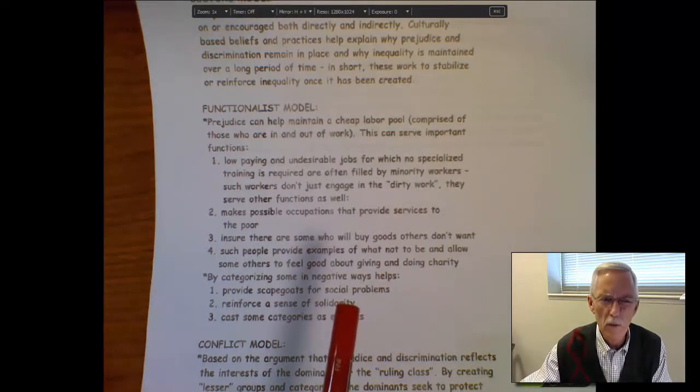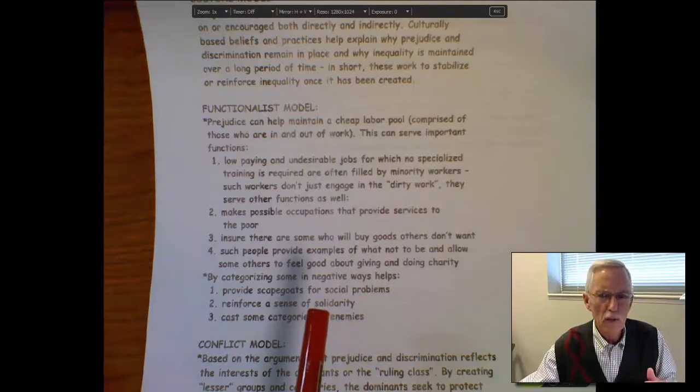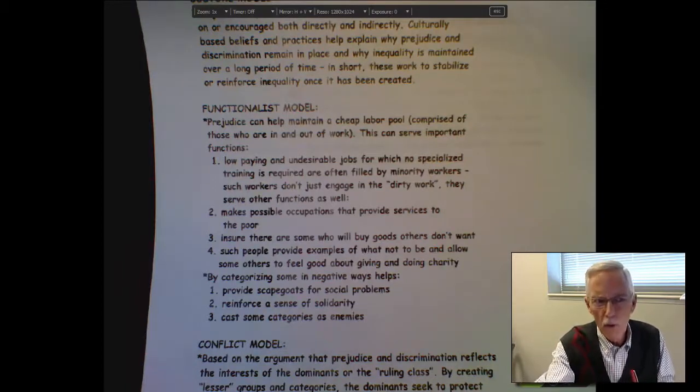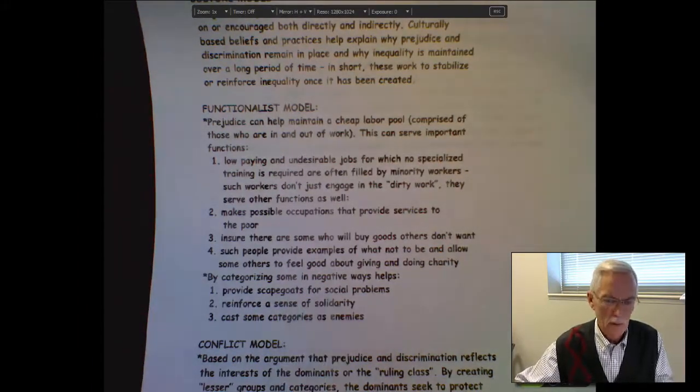Remember again, the best scapegoat's the one that doesn't have any power. So these folks don't have any power, and it's easy to dump on them, blame them for all of the problems in society. Furthermore, in an effort to do this, people at the top of the heap, again, feel we're together, we're separate. They're the out group, we're the in group. And not only are they different, but they may come to be viewed as literally enemies.